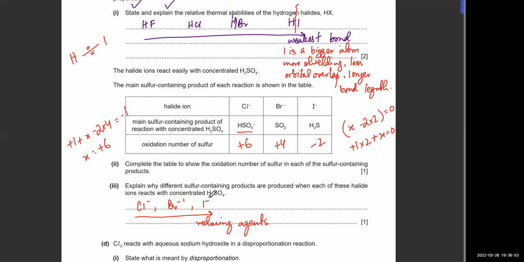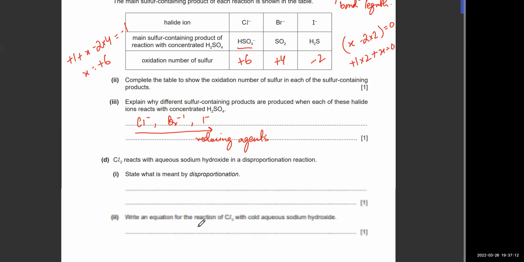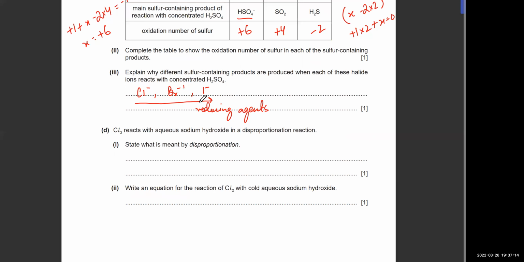I-1 on the other hand, agar NaI hoga na, usko zara sa bhi heat karoge na, na bhi karo na, to I-1 oxidize ho jayega. Wo electron lose kar jayega, kyunki wo bhi jo humne yahan pe padha tha ki I-1 already has so many electrons. Electrons lose kar lega. So they just become better reducing agents.